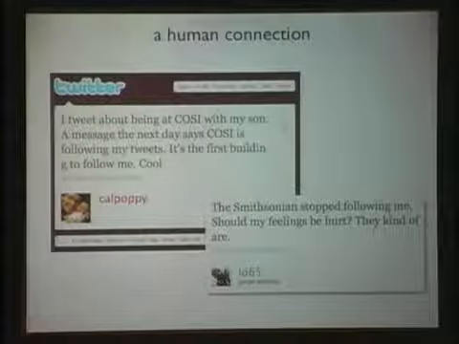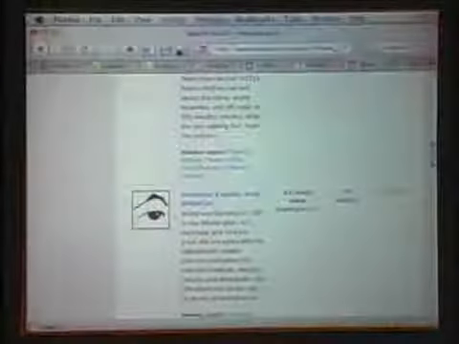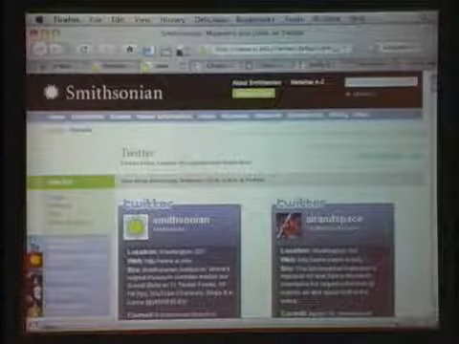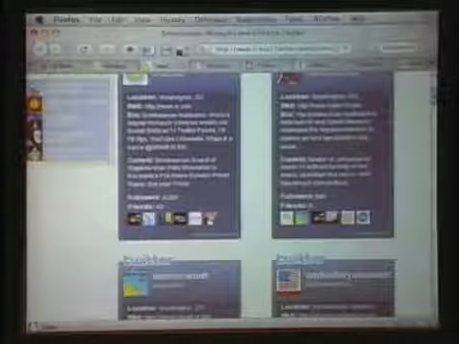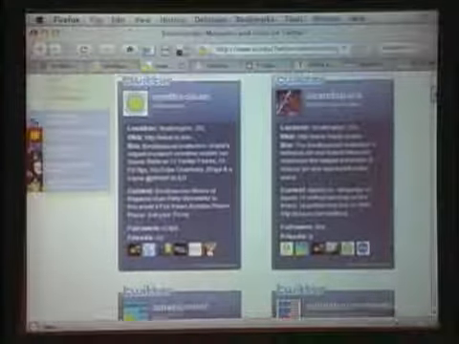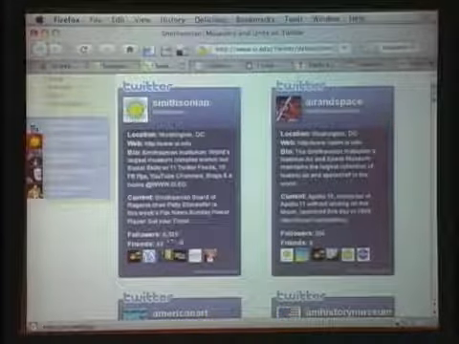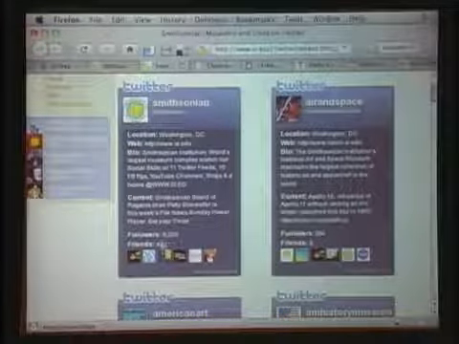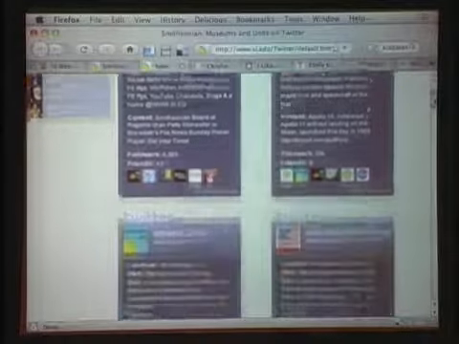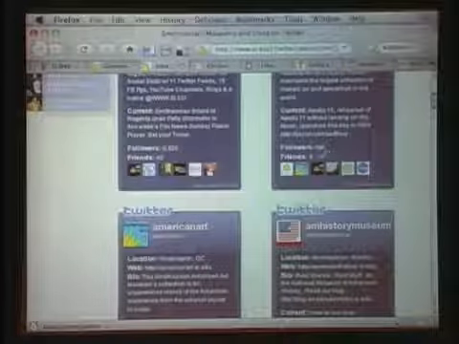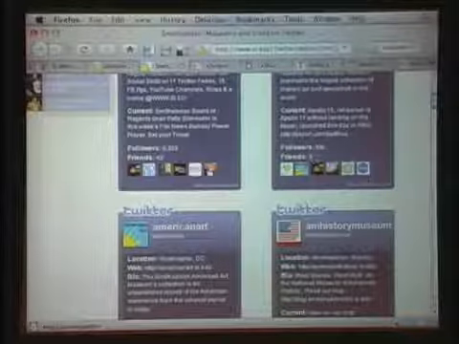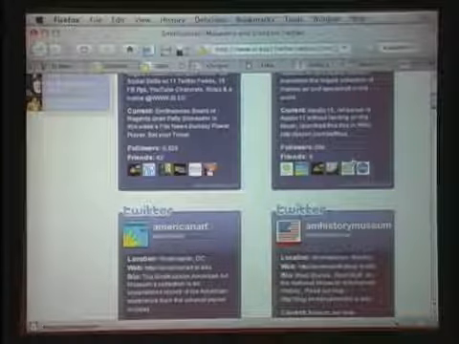They kind of are. And when you look at the Smithsonian Twitter feeds, of which there are many, which is fabulous, you can see that a lot of them have lots of followers. So Smithsonian has 6,529 followers, but only follows 42 people. Air and Space has 594 followers, but only follows 9 people. We're using these platforms as more just push-out distribution mechanisms and not necessarily establishing that human connection, which people think is pretty important about these kinds of platforms.